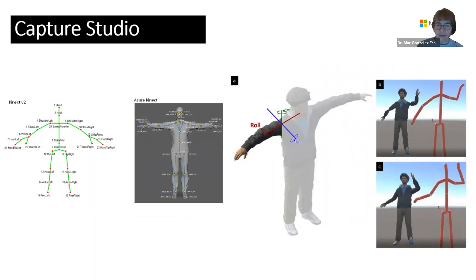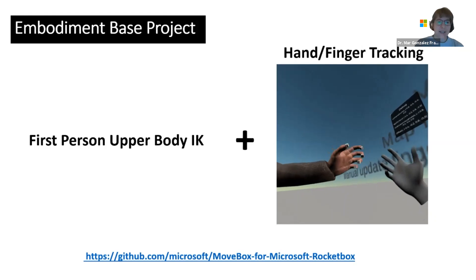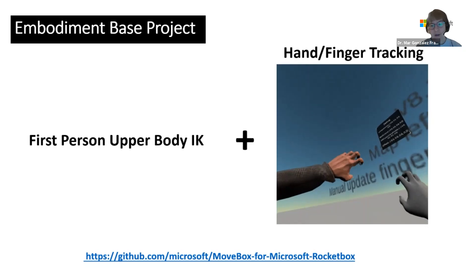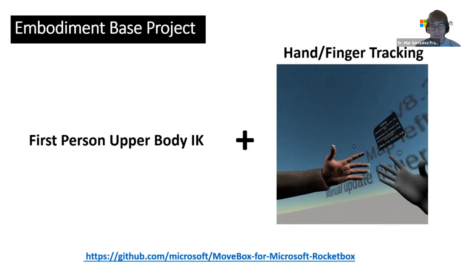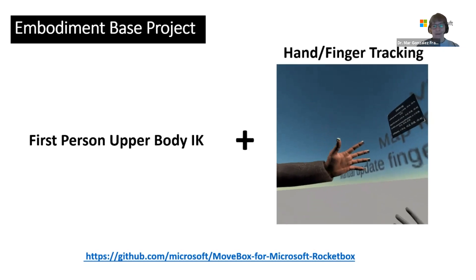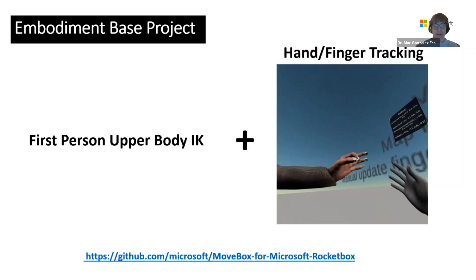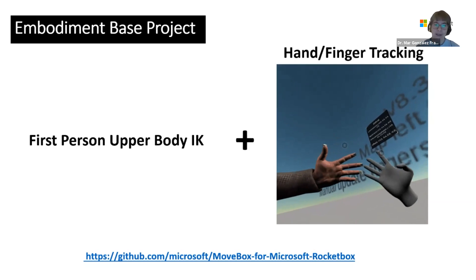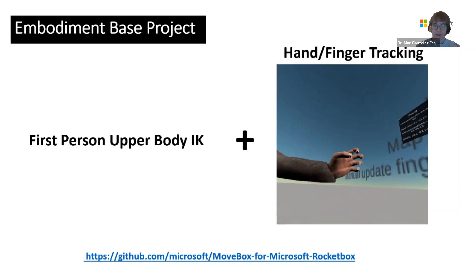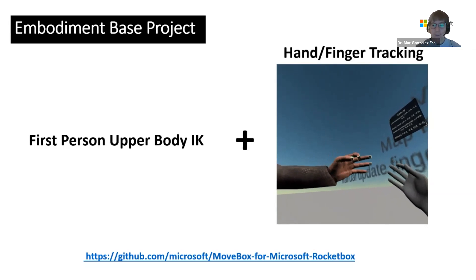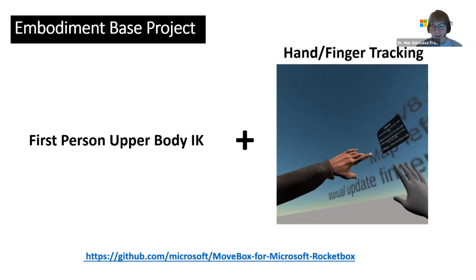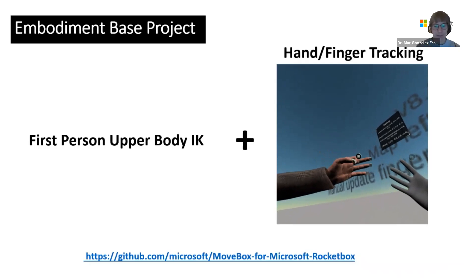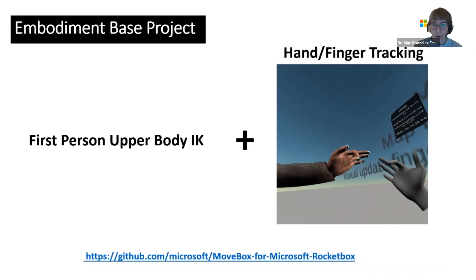The second project is the embodiment-based project. The idea is you put on a VR headset, and with the headset and controllers — or if you have an Oculus Quest or an MRTK-compatible device — you can have hand tracking. The head tracking then renders an avatar precisely substituting the participant's body. The hand tracking is also great for manual tasks in front of the participant, which are very common for motion control experiments related to the rubber hand illusion. All of this inverse kinematics and hand tracking is built into a simple project you can download from the MoveBox release.